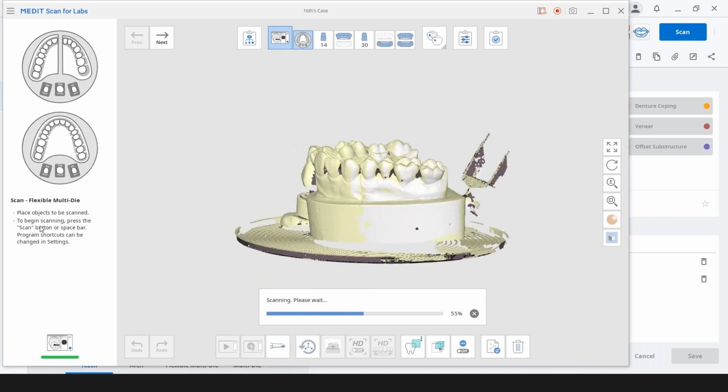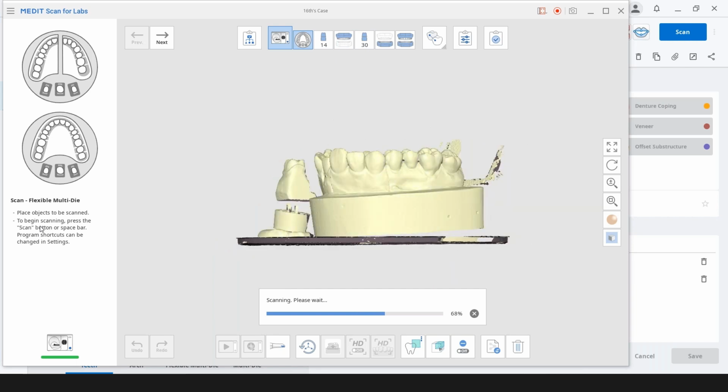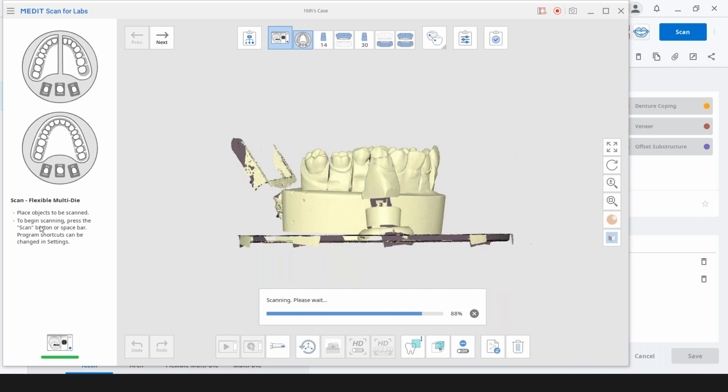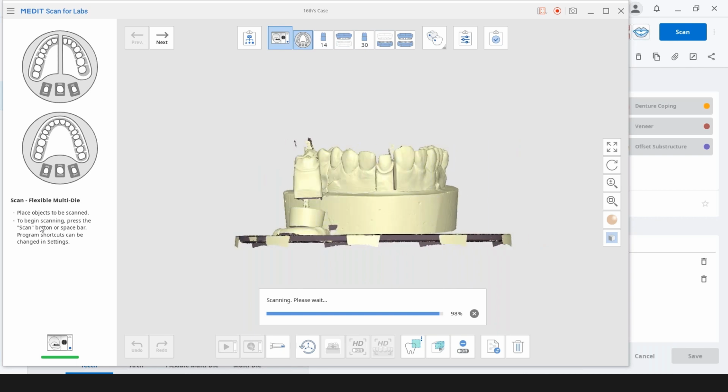Now, Jeff, while this is scanning, is it important to leave space between the die and the model? Sufficient space? Absolutely. We talked about that earlier, especially if you have a multi-die plate. We've got 6 or 10 dies on there. You want to have space between them so it can capture the mesials and distals.